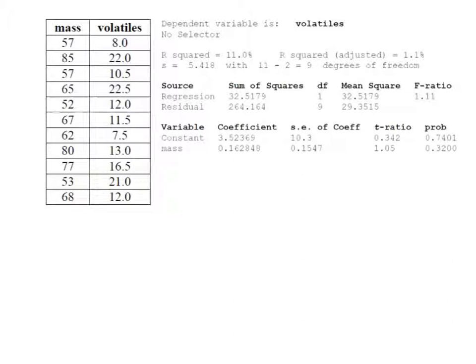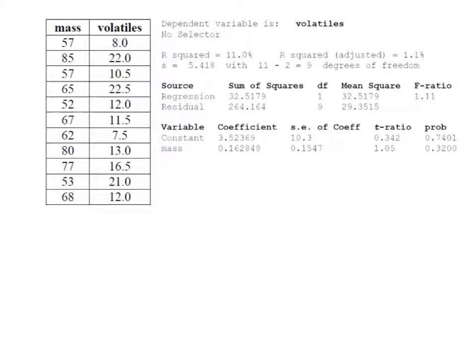So a lot of times on the AP test, they realize that going through all of the calculator steps could lead to an error somewhere along the line. And if they really want to see if you understand a problem, they're just going to give you the output and make sure you know how to read the output, and then go ahead and do the things that are required of it. So you've seen output like this at the beginning of the year when we were doing linear regression stuff, and we said at that point there wasn't a whole lot that you could do with it other than steal some information.